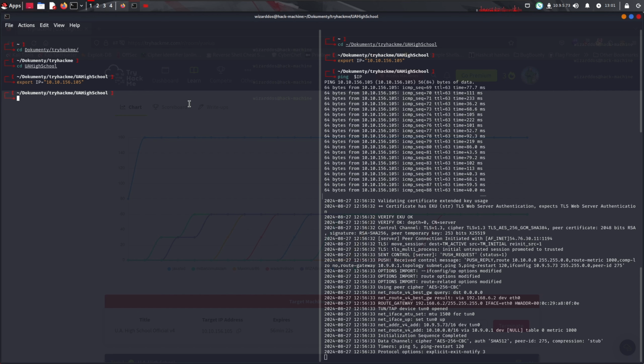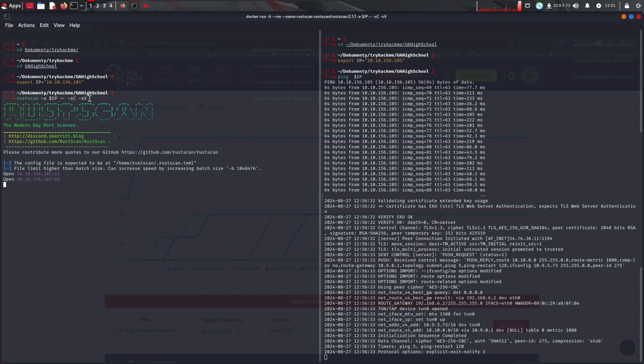Let's scan with rustscan, with the address flag and the IP, plus those two nmap flags. We've got two ports open: 22, so it's probably SSH, and 80, which is for a web server.